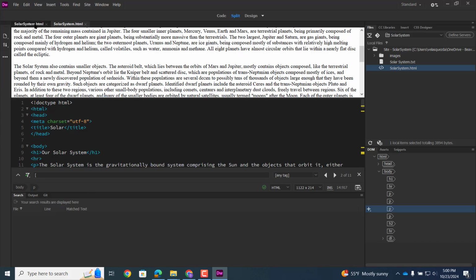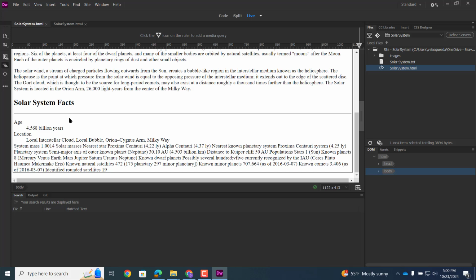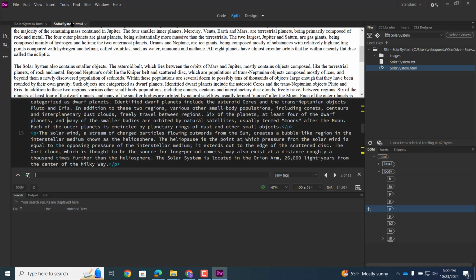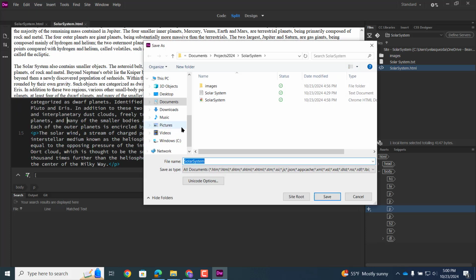So I'm going to close that. Here's another one. I'm not sure which one that is. If we look over here, we see there's one here. Look on this one. So yeah, we're editing the wrong one. Where is this one is the question. If I say file save as, we'll see that we're in our documents folder, projects 24. So that's the correct location.